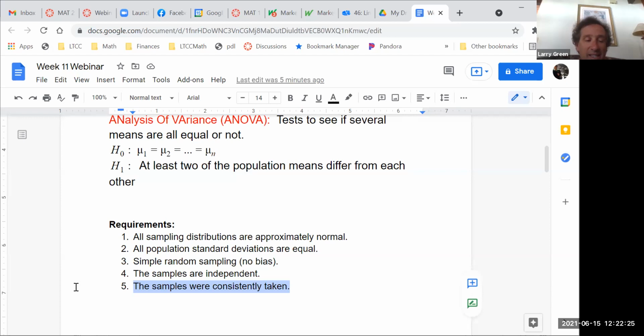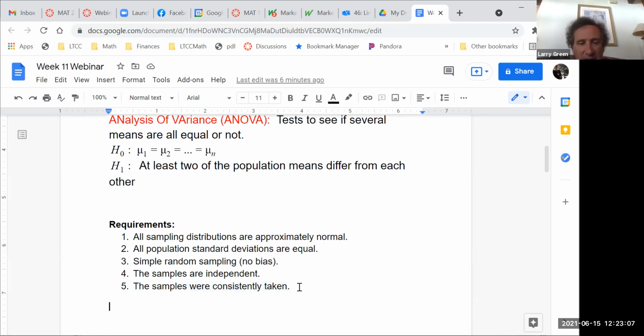Okay, let me mention it then. You have a meeting before you even do the survey. And especially if you're doing it in all the states, you're probably going to have it on Zoom because it's too expensive to bring everyone to the same place in the same room. And you're going to talk about the rules of the survey and how the survey is to be conducted, et cetera, and make sure that everyone who's conducting the survey is doing it in the same way. And that is how you would conduct a proper survey if you're comparing in many places, for example. Make sure that their samples are all consistently taken.